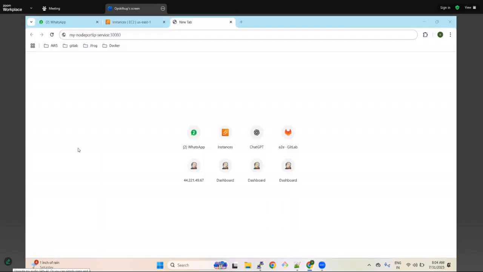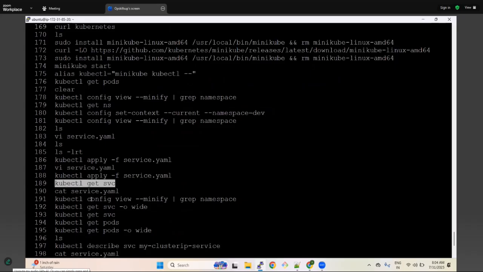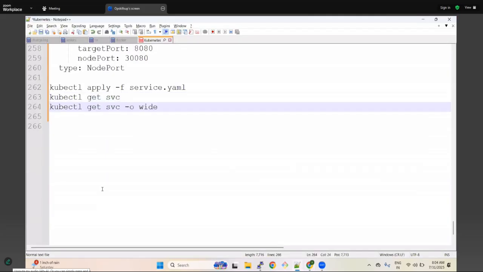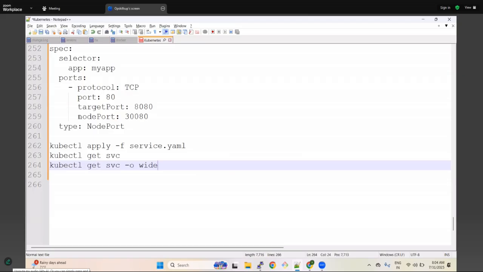Guys, I'm asking you only. Sharif, Sandeep. What is your question, Amrita? If we are using node port, still we have to use a target port 8080 because the node port only will be used inside and outside both, right? Yes. See, when we want to use node port, we have to expose our application to the web via the node port as a service from the Kubernetes cluster.